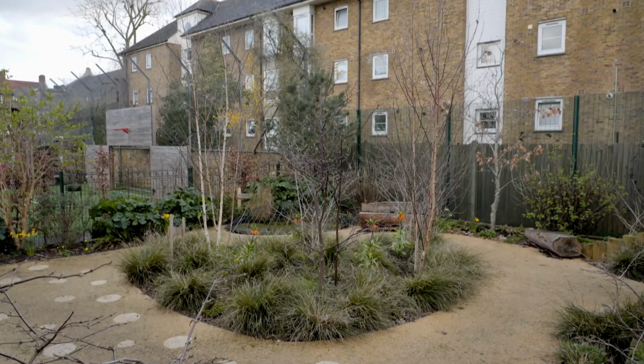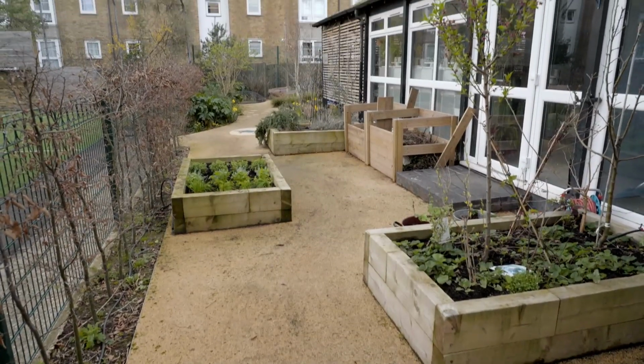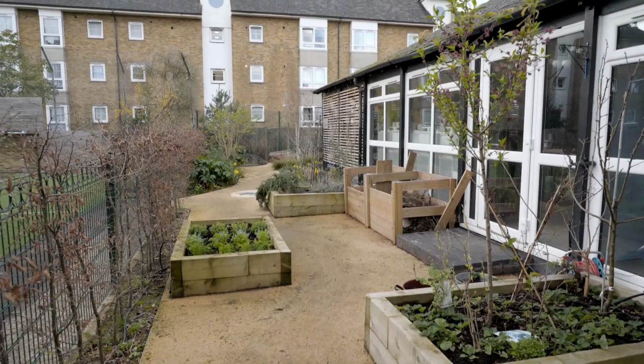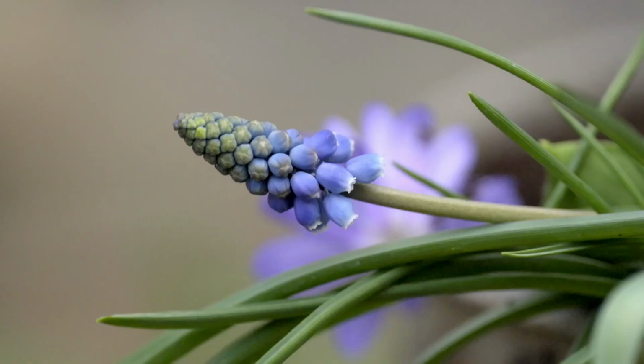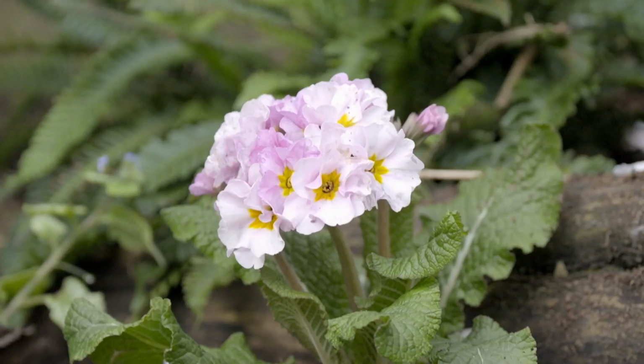I founded Grow to Know in 2020 as a not-for-profit in the midst of the pandemic, as a vehicle to implement the much-needed change that I saw in my streets and my community. One example is at this school, just around the corner from where I grew up. They had a disused space in which I saw an opportunity to create something special. I wanted to bring nature into the school for all the health, well-being and physical benefits that you can imagine.